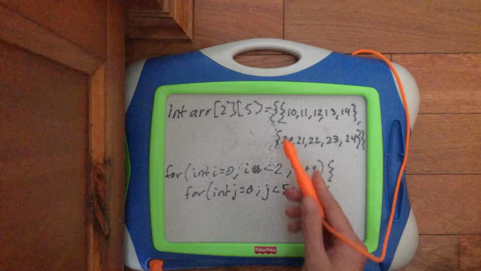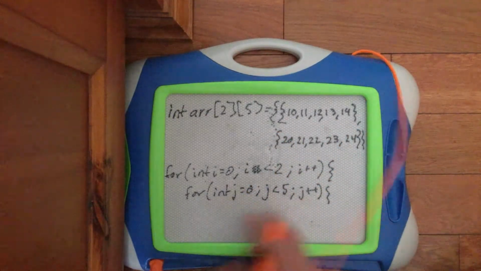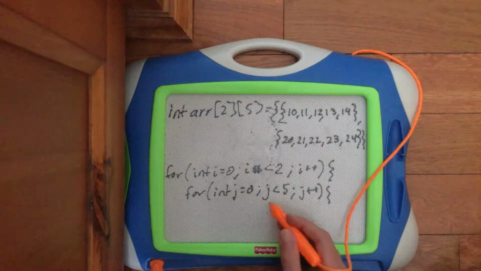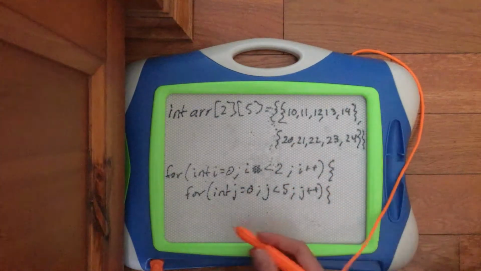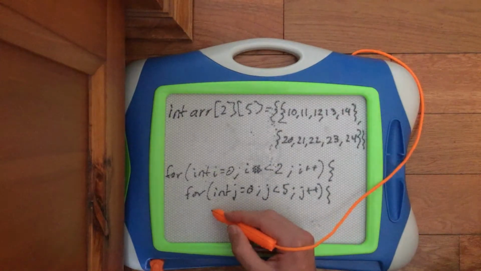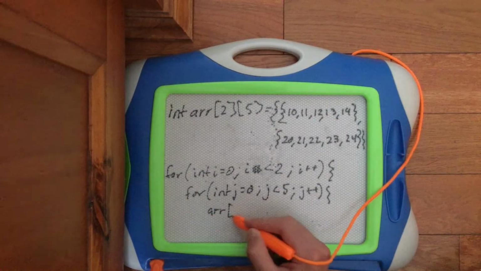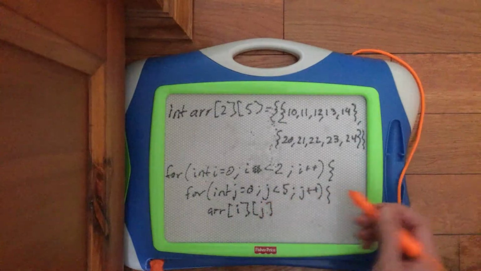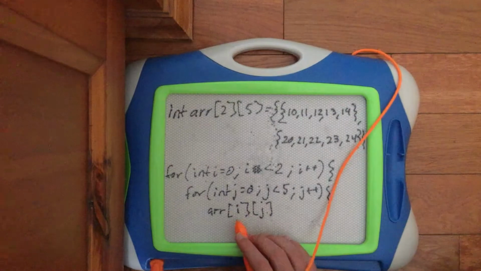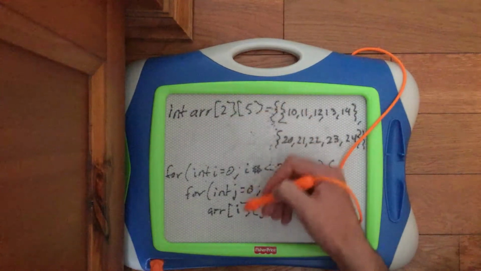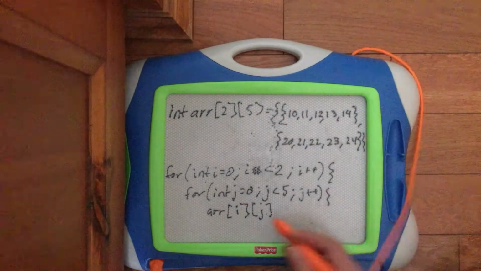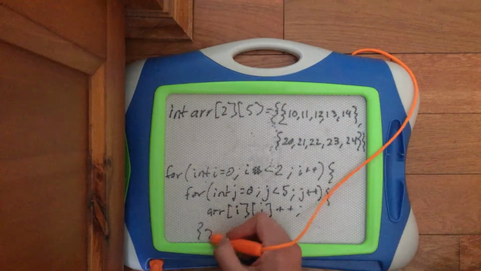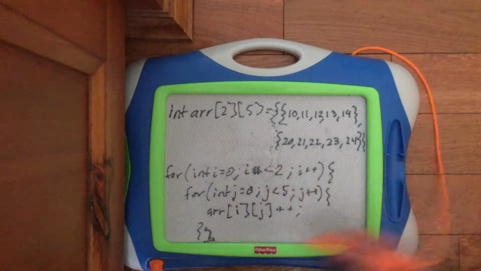So here, you'll want a similar thing. You would just do cout and then array[i][j] if you wanted to print out each element of the array. Let's say here we wanted to do something else. Maybe array[i][j], whatever value is held at the location of whatever row i in column j will be incremented. And then we close our loop. Those are closing brackets, trust me.